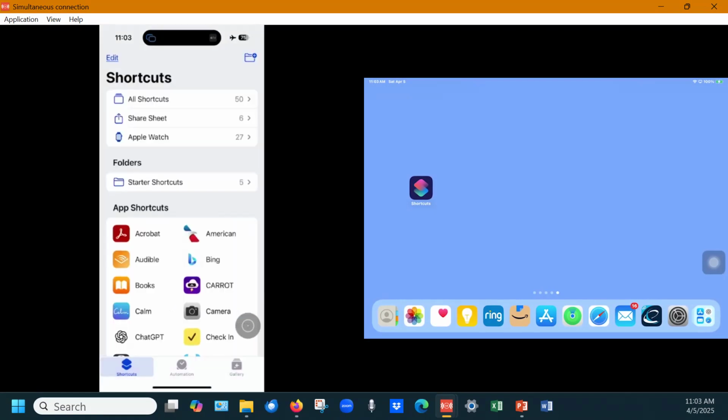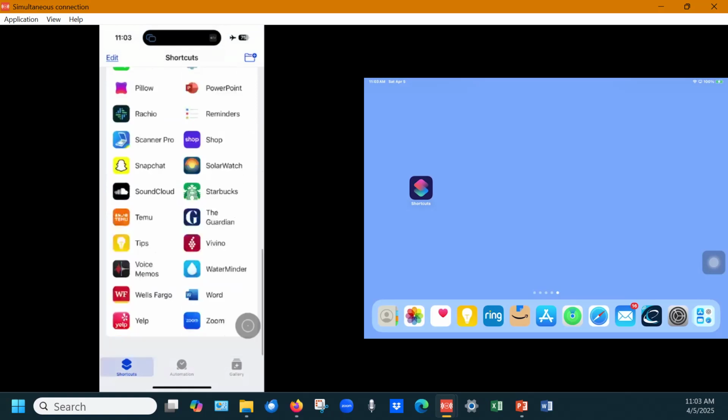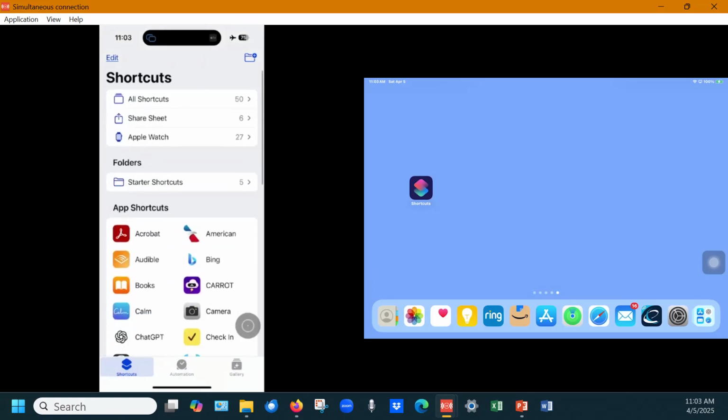Now, tap that. Okay, let's talk about that for a minute. These are the shortcuts I have on my device. See where it says all shortcuts? I have 50 shortcuts on my device, not that I've set up, that Apple set up for us, that are also in the gallery.